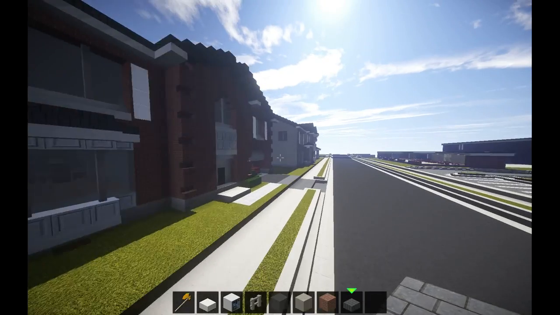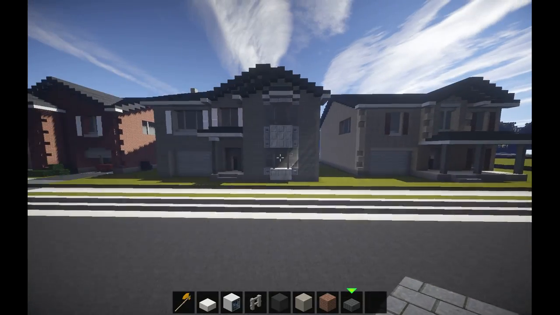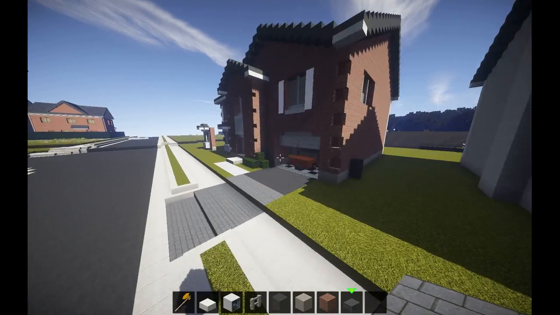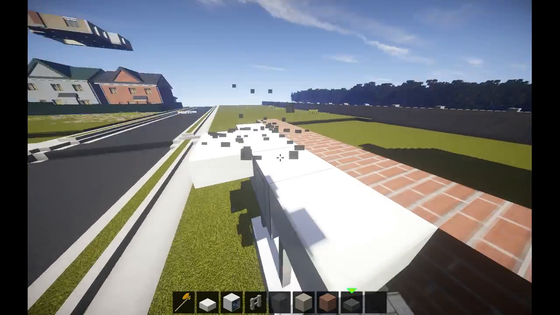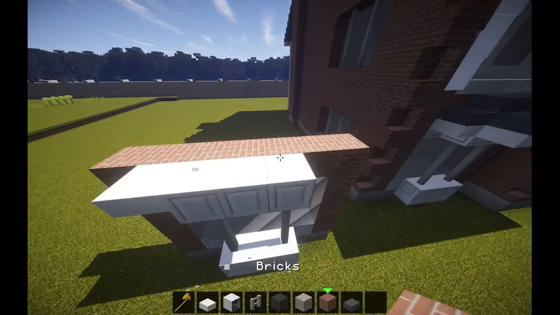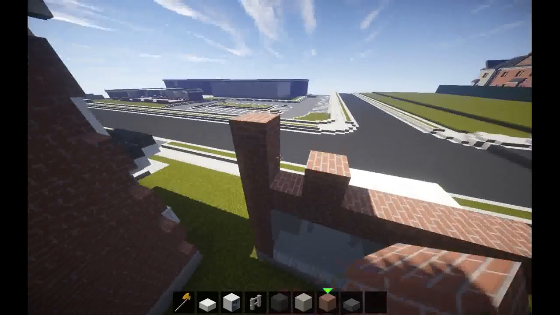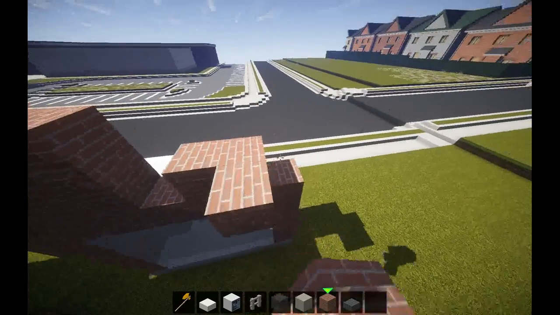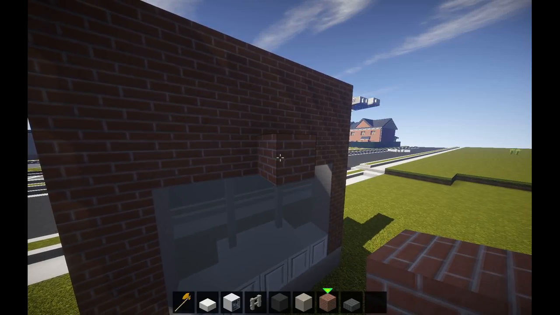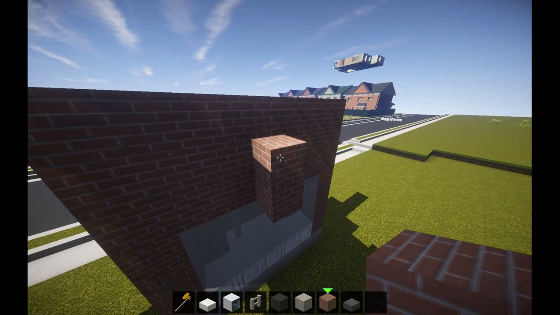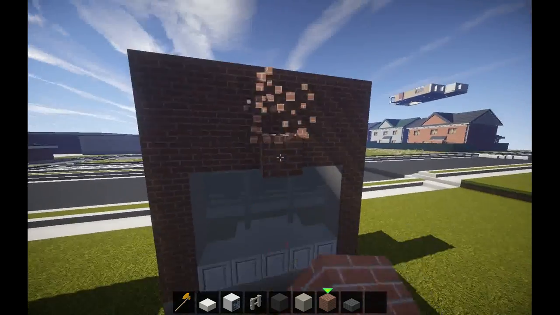Now, if you want to have the double-story bay window like this, on this house, you don't end it off here. You must continue all the way up. Now in between windows, there should be 3 layers of blocks. Like this. So this is the ceiling of the first floor. And then this here is the floor of the second floor. And you have 1 block gap between the floor and the window.